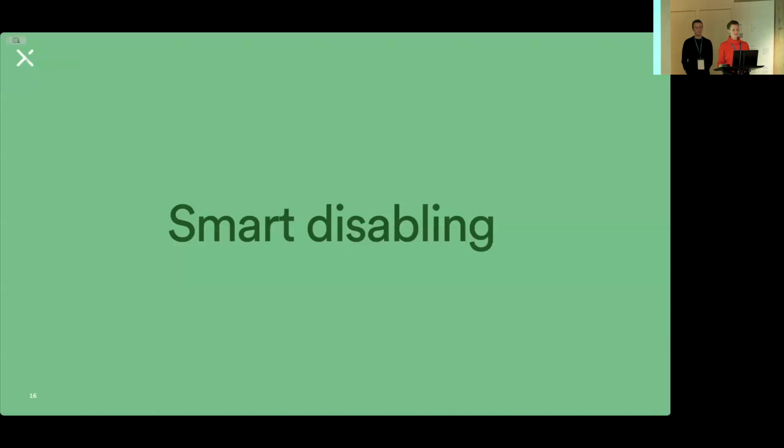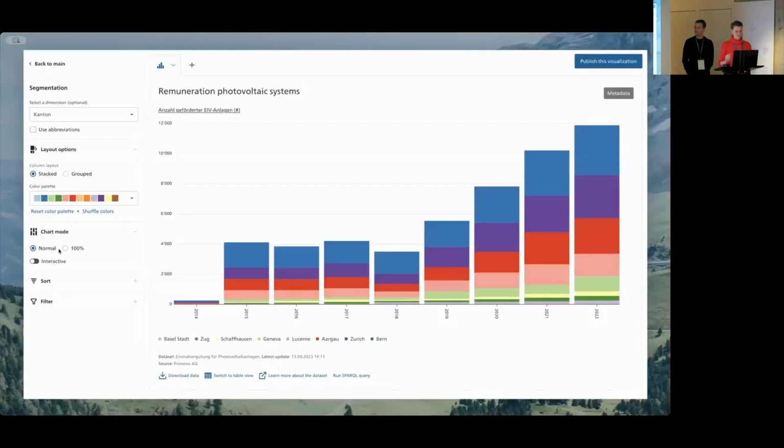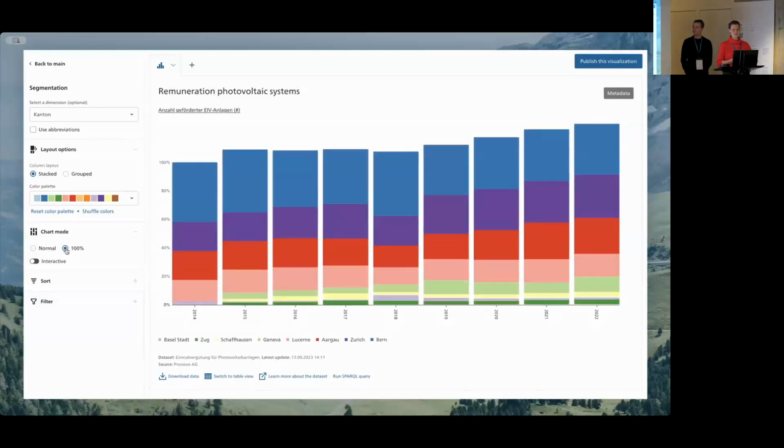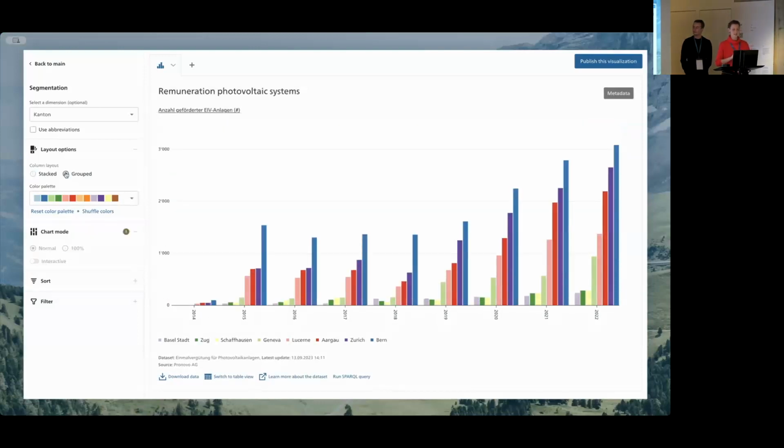First is smart disabling, or how to help the user not to make a mistake. This first feature is about using metadata to dynamically disable mutually exclusive chart configuration options. What does that mean? An example: what you're seeing here is a stacked bar chart.